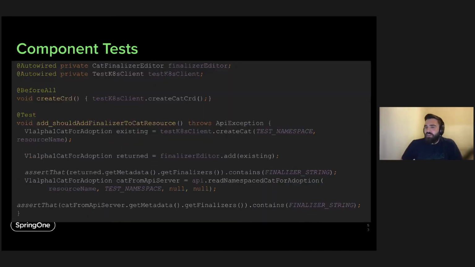And this is a very condensed version of one of these tests with the annotation enabled. We can see how we auto-wire the Kubernetes test client, whatever we want to assert on this cluster. What we typically do here is prepare the CRDs and then just create some cats and assert on the values. We have a couple of examples like this in the sample app, so do not worry, you do not have to follow along.